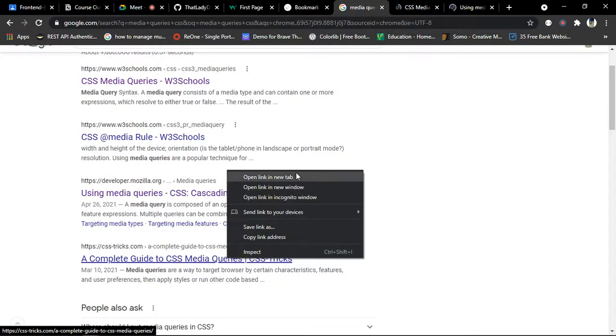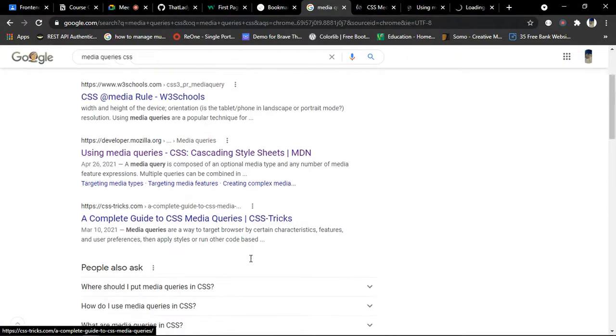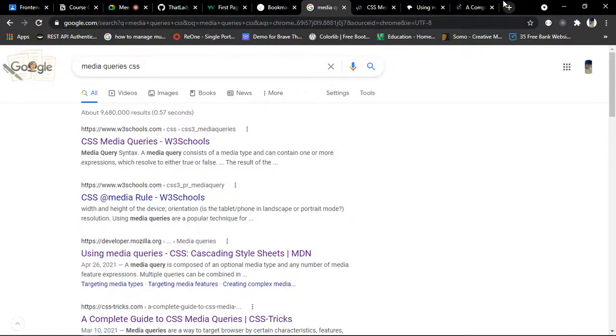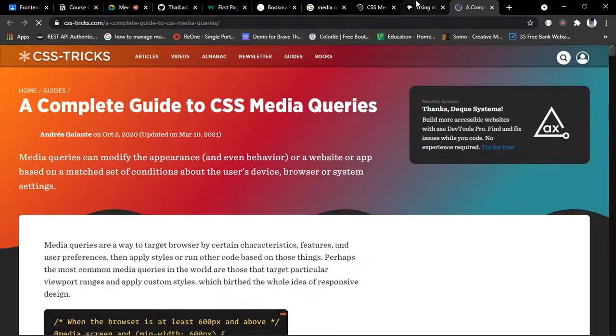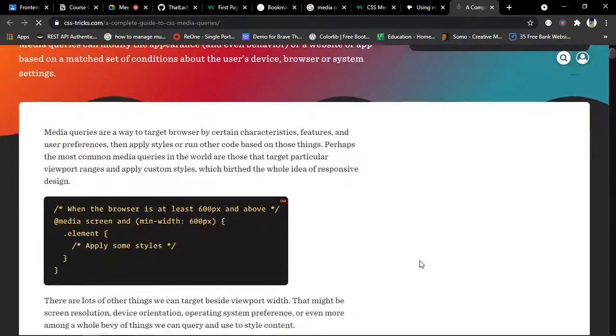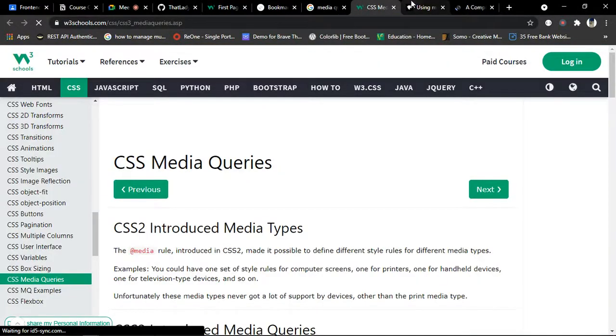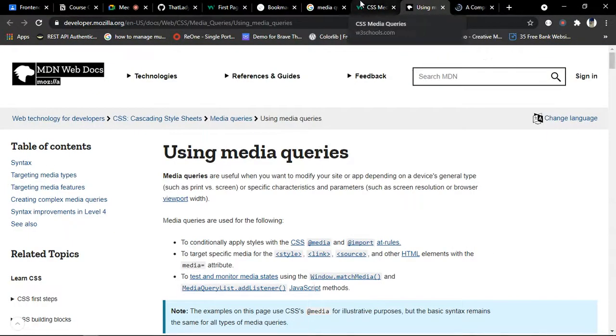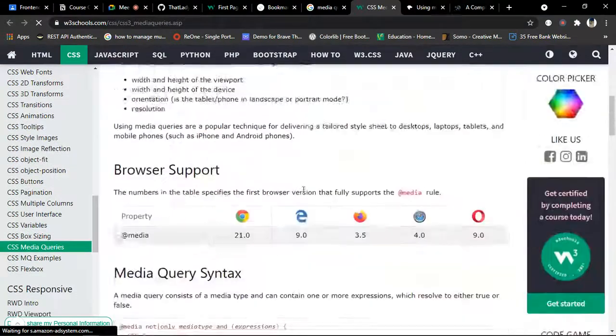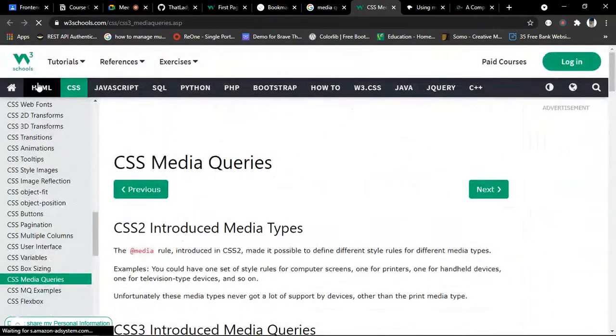If you are checking out some things in CSS, try checking out CSS-Tricks. They have some cool stuff you can learn from. Then we also have Mozilla. Oh wow, I don't know if anyone has noticed, but W3Schools has changed their UI. This is nice.